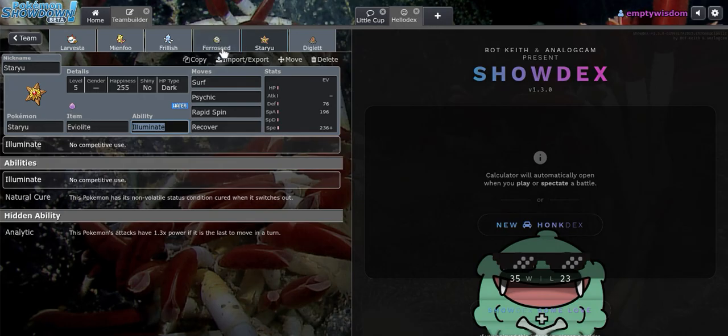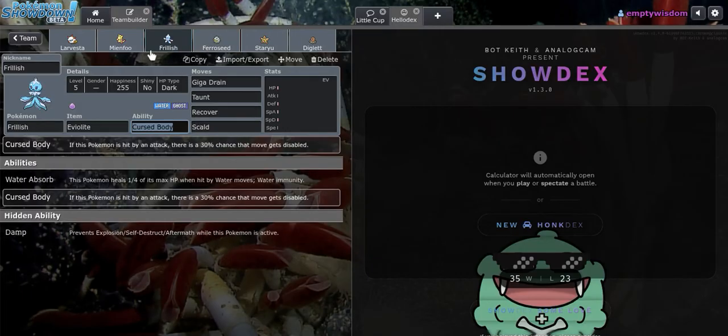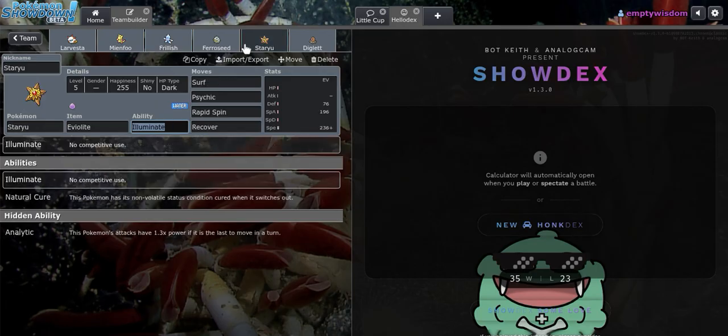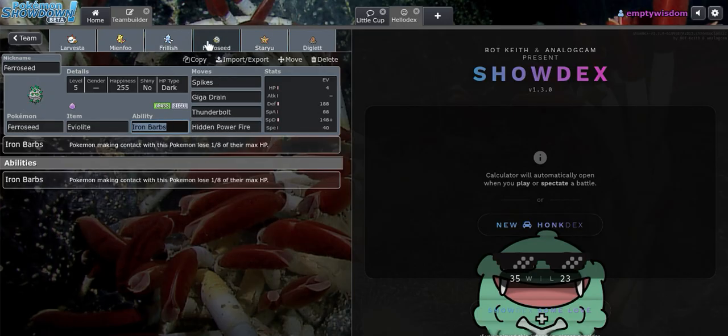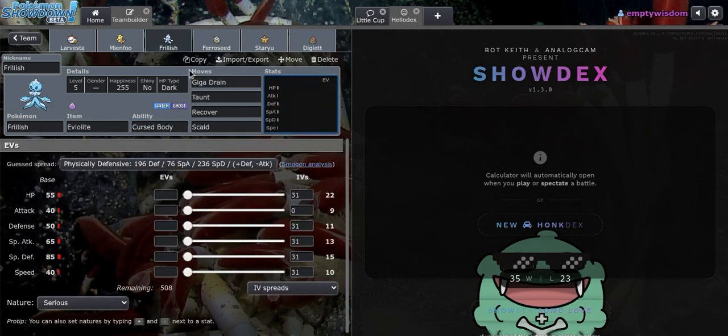Okay. And so having the option to kill that, and especially being able to kill that on switch in would be very nice. So you need Surf into Psychic for that to work. Gotcha. Frillish EVs, I'm not entirely certain of, so we're going to come back to that.